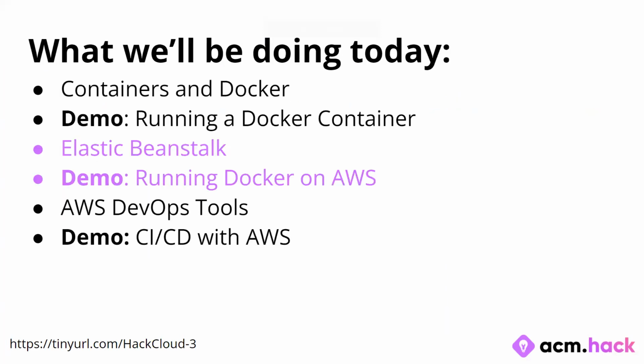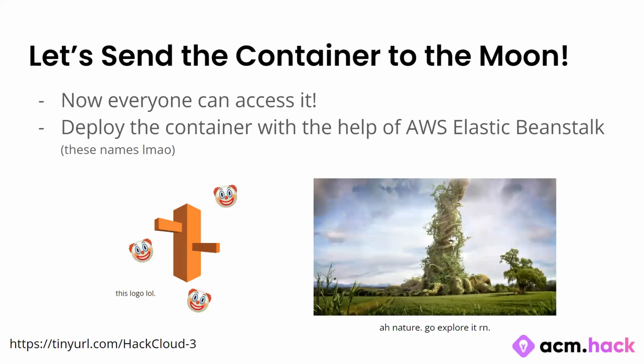Cool. So now we get into the AWS portion, which is how are we able to deploy this to the cloud, right? So that everyone can access this, even you can access what I just created. Essentially, it takes the Docker container, moves it, and AWS Elastic Beanstalk is able to host it, and so anyone in the world can go to that URL and find it. So we're going to deploy the container with the help of AWS Elastic Beanstalk. That's their logo.